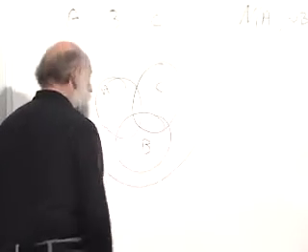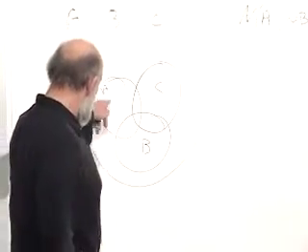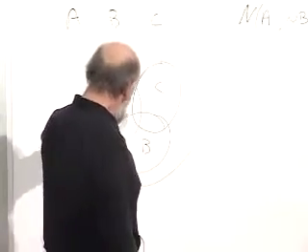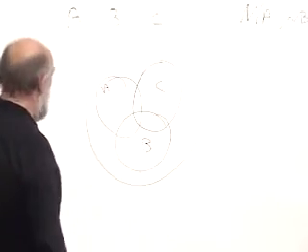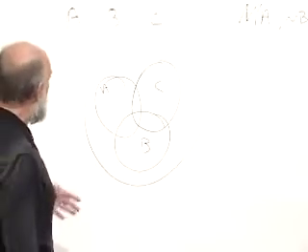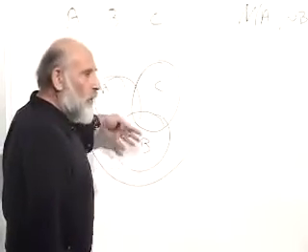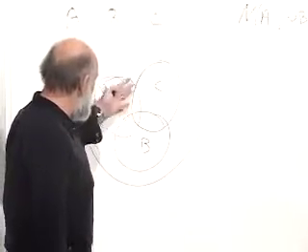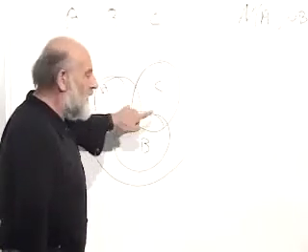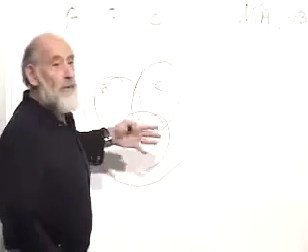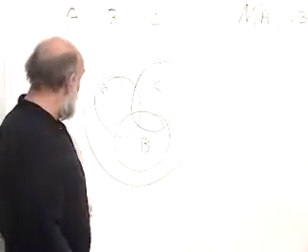Now again, C may or may not have elements in common with A or B. If it doesn't, you just move it over a little bit so that it doesn't have elements in common with A, B, and C. But the most general situation is where it does have elements in common, but you lose nothing by pretending it has elements in common, because you can always at the end say that the elements in common are just a null set. There are just none of them.